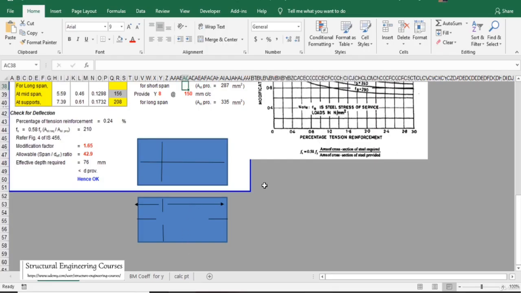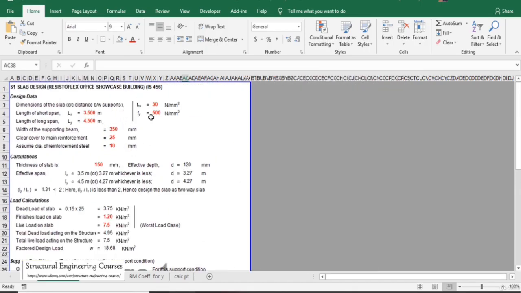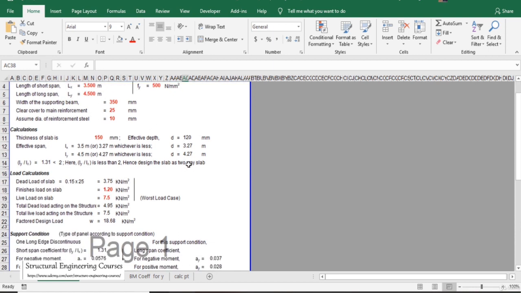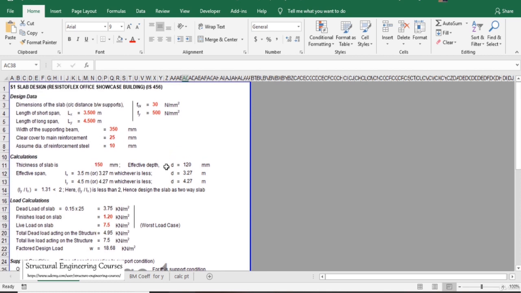Now coming back to our Excel file, first of all we provided the grade of concrete, grade of steel, and the spans. I have already explained the difference between the effective span and the center to center span of the beams.